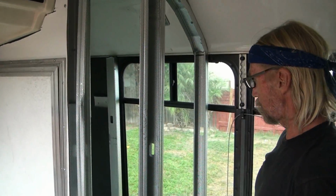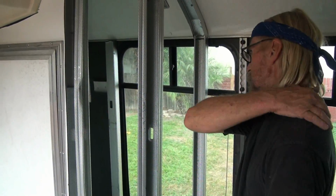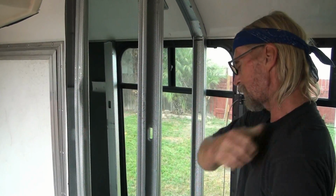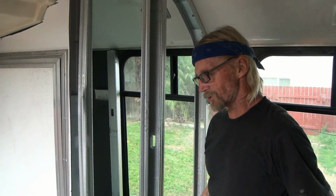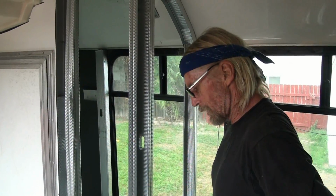And then sheet these walls, probably reinforce them some so it isn't so pliable. But don't worry about that too much. You're not going to be banging against the walls. It's just there for privacy. And that's that.